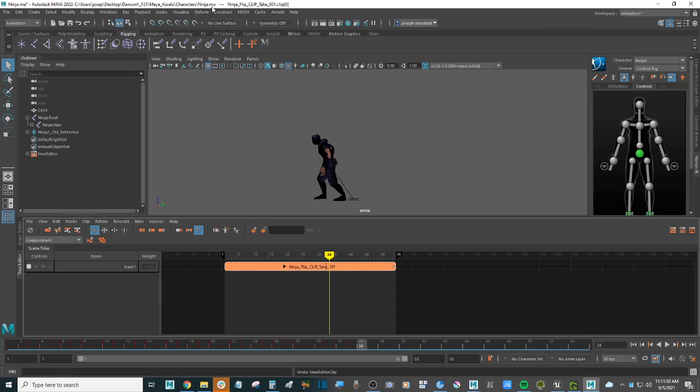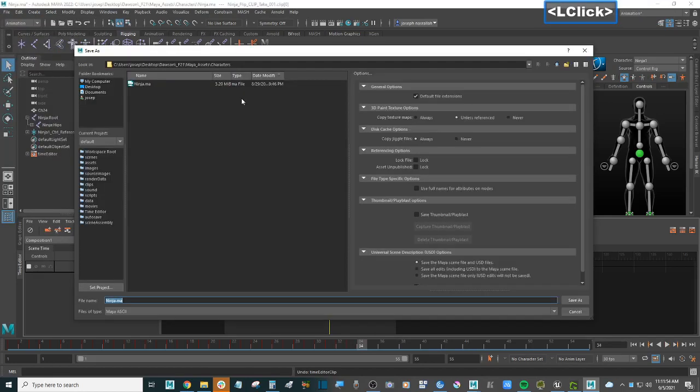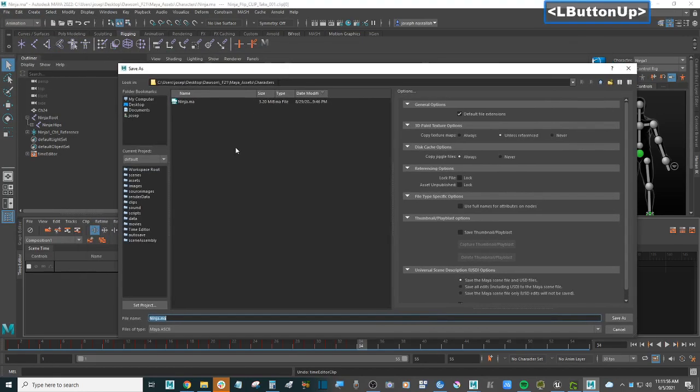Cool. So I'm gonna save this before I save over the character with the T-pose, because right now we just opened the ninja character in T-pose. I'm gonna save it in anims.